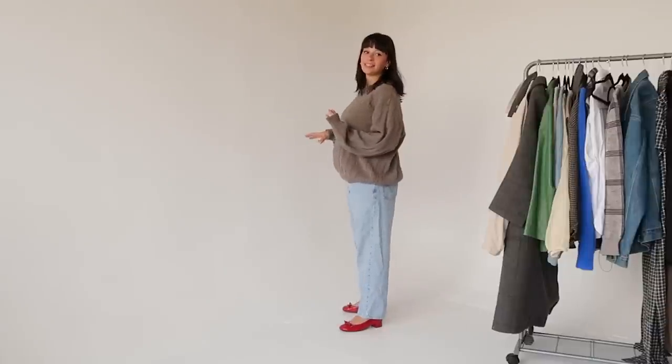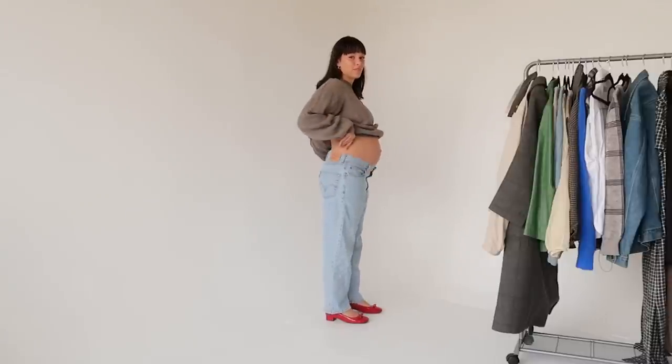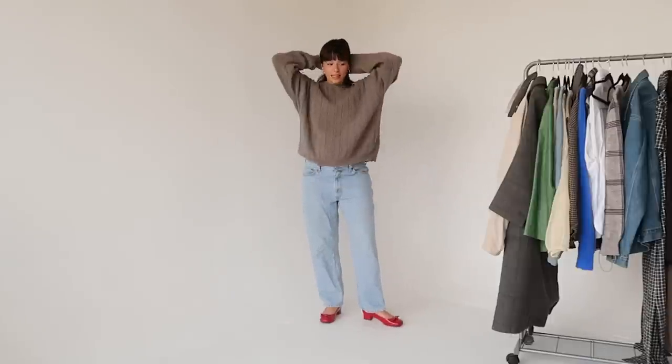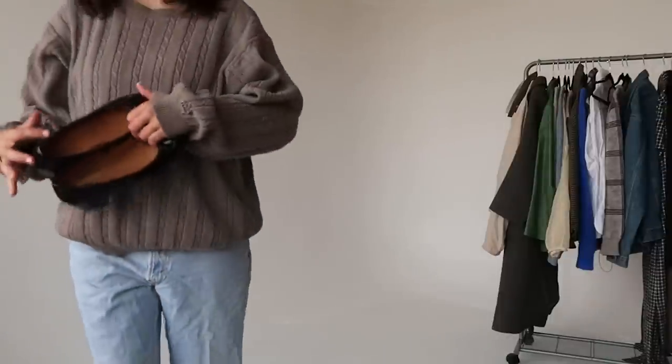I like this a lot better. These are actually my boyfriend's jeans — they fit perfectly under the bump right now, so that's what we're working with. This is a lot more my style right now. Let me add a bag because I actually love this outfit. When I do a super baggy look like this, my favorite thing is just a little shoulder bag. It's a super chill outfit I've worn a million times, but adding the little heel shoe makes it fun — a really cute way to wear red and ballet flats.